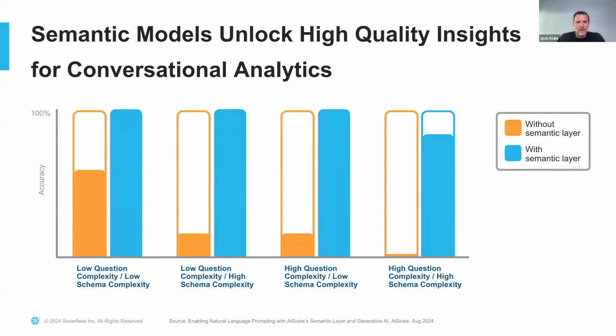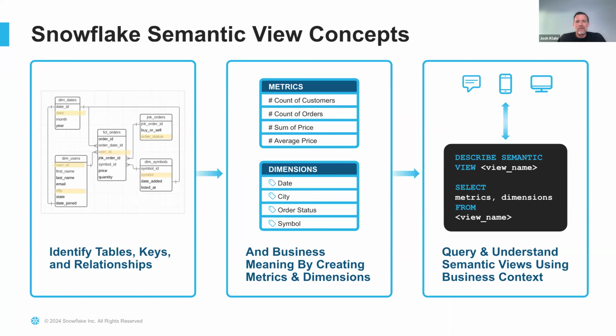And if you go to the next slide, Armin, I'll just give a semantic model 101. And we'll see this, I think, live in a demo soon. When you're defining a semantic model, a semantic view in Snowflake, we start with the base schema. That base schema could be some tables, it could be some views. And what you define as the data curator is the relationship between those tables. So you identify these are the keys. This is how store sales relates to the date dimension or the customer dimension.